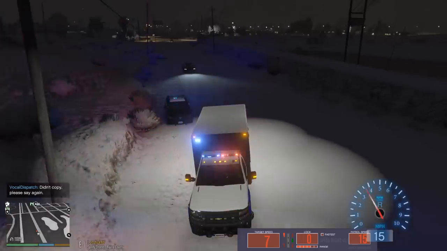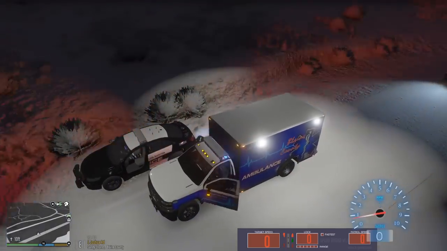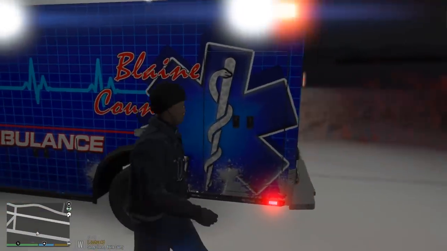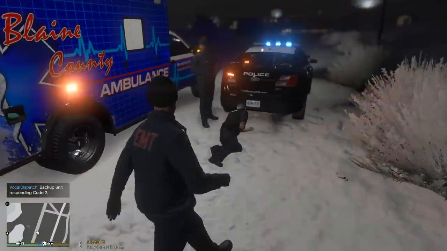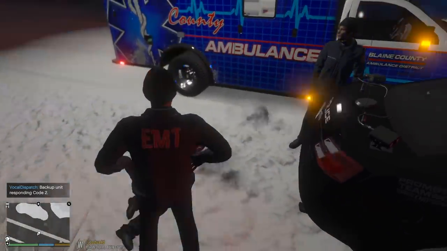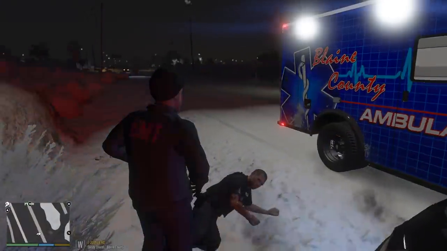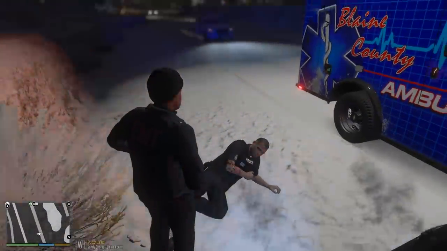Let me just block this lane, actually. Alright, cool. Dispatch requesting backup. We have a code 99 on East Joshua Road. These lights are amazing. Alright, let's go ahead and treat the officer here. Hopefully nobody hits our ambulance too. Alright, let's see what happened to him.